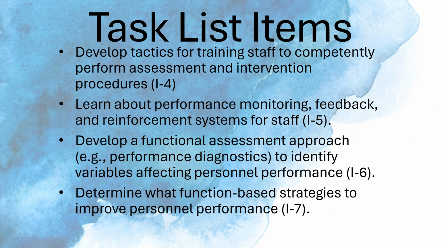I6 is developing a functional assessment approach, or those performance diagnostics, to identify variables affecting personnel performance. Again, that's by using those monthly evaluations. And then I7, we looked at determining what function-based strategies to improve personnel performance by using continuous supervision, monthly evaluations, self-assessment tools, and ongoing use of the behavior skills training model in case we ever needed to retrain and go back to those modeling and rehearsal steps if needed.